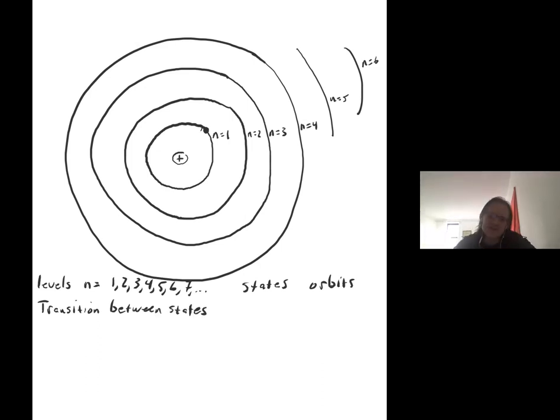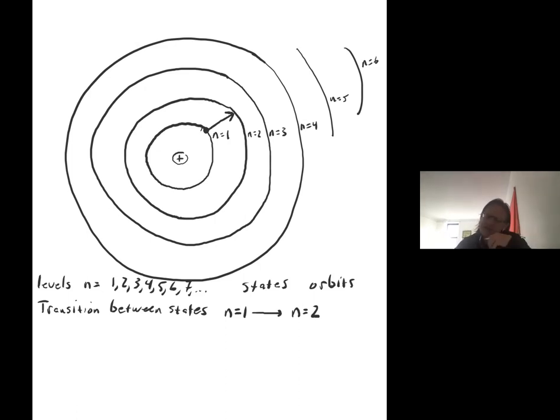And we can represent this in the following way. Let's say the electron's in the first level. We'll just say n equals 1, okay? It can undergo a transition to n equals 2, right? It could go from 1 to 2. So how would I represent that? I'm going to represent it with an arrow that looks like this. Okay, that's how we would represent the electron going from n equals 1 to n equals 2. Now remember, hydrogen only has 1 electron, so it can't be in both places at the same time. We're just dealing with 1 electron, okay? So that's called a transition.